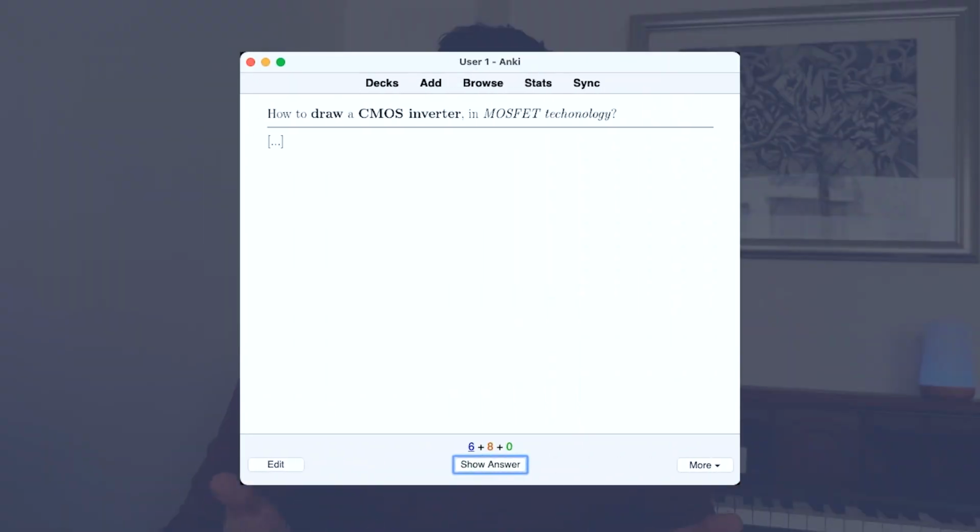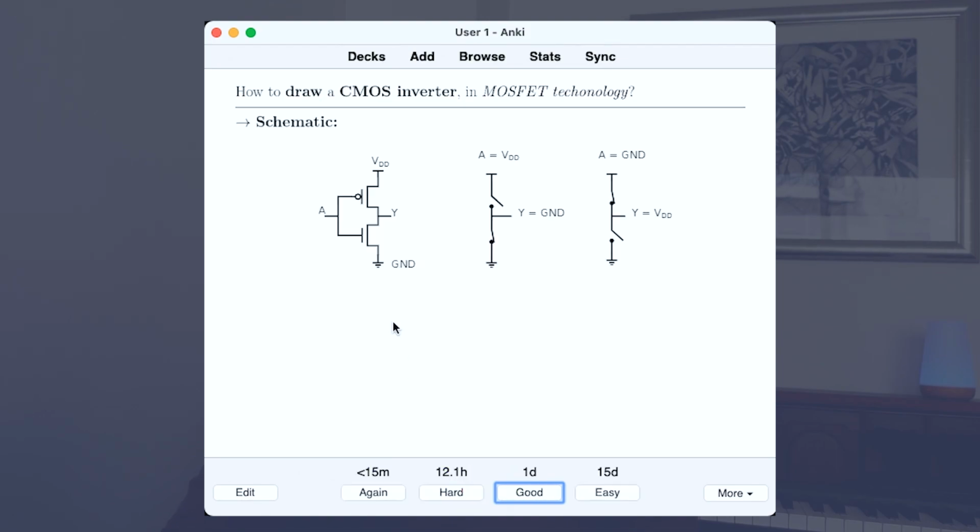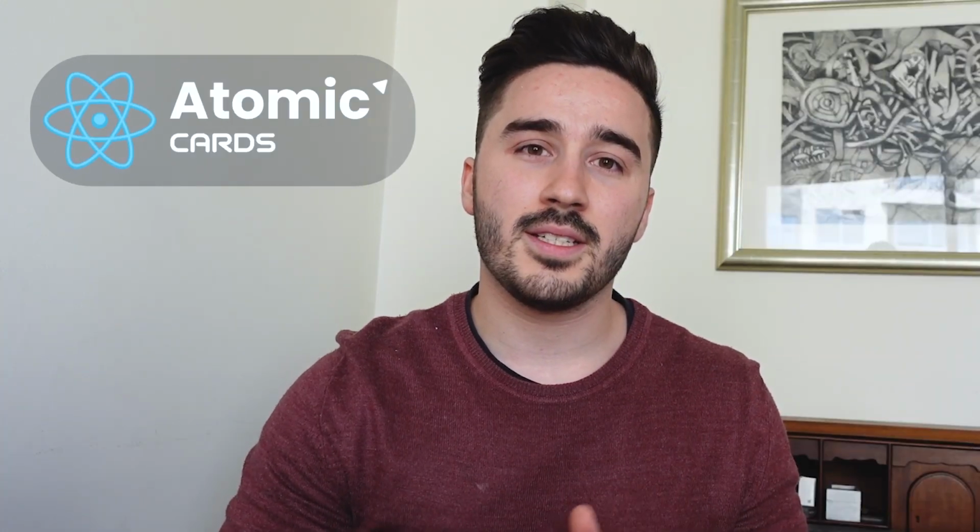Let's start by memorizing basic definitions. For this type of question, you should create a question and an answer, like this. As you can see, this type of card has the most basic structure possible. One question and one answer straight to the point. For this type of question, we will call them atomic cards, and they will be the bedrock of your Anki decks. The ability to memorize basic definitions will help you answer similar questions on your exams.